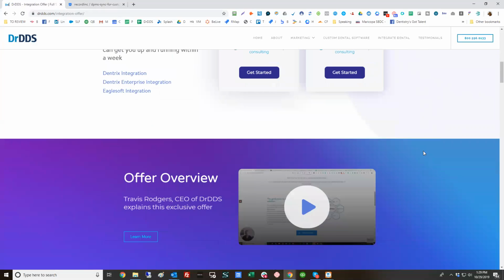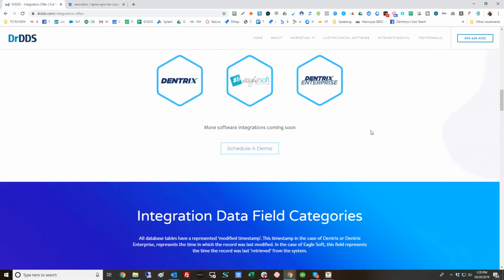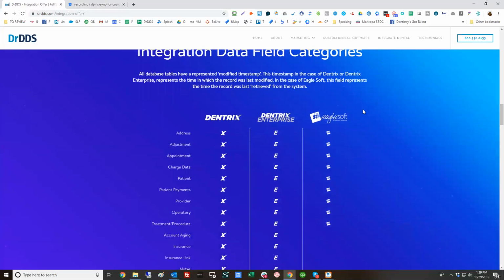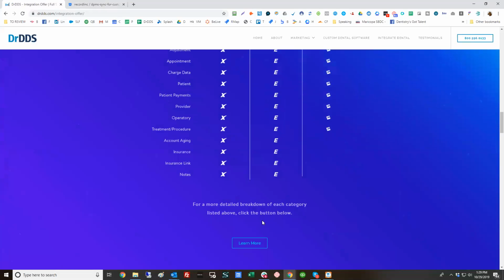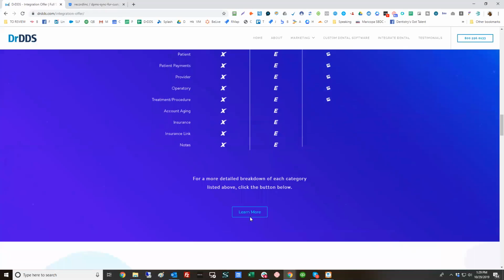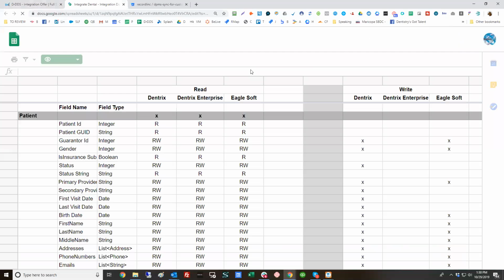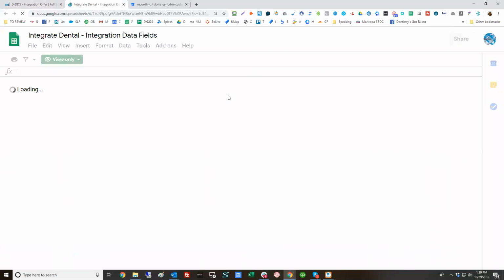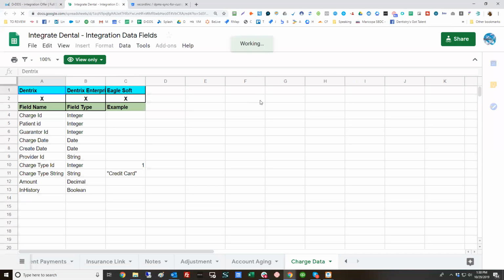Correct. Yeah, if you go down on this page, it has the integration data fields. Again, if it's possible in the developer programs, we've built it into the installer. And that's why we include 20 hours of free consulting with it, if there's something that's not in there. Nobody's ever used their 20 hours, by the way. But it's there.